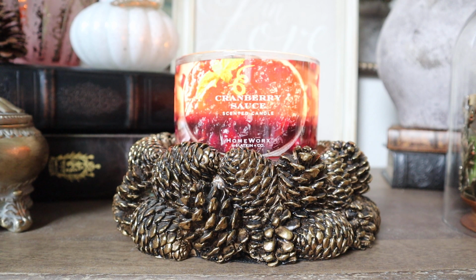So as far as authenticity goes, this scent has it. But how does it compare to my beloved cranberry chutney? I think this is definitely really good, but I do think that the original still has, I don't know if it's the fragrance oil that they use for the cranberry portion, but it smells a little bit richer, or deeper, I guess you could say, in terms of the cranberry with the Yankee Candle Cranberry Chutney than this cranberry sauce here. Not that this is watered down, but it's not quite as intense, and it's not as maybe tangy as the Yankee Candle version.